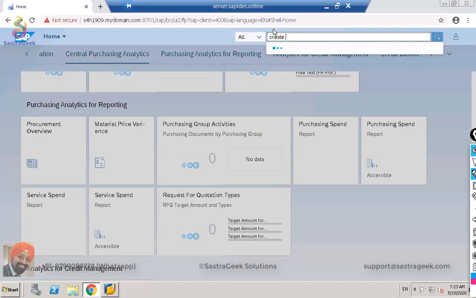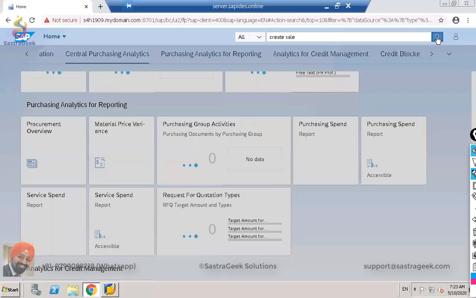So he can simply type create sales order. By the time you are typing this information, the system would propose what the different applications available are. Okay, so you can click on the search here, and here the system would display what kind of different applications are available by which you can create a sales order.